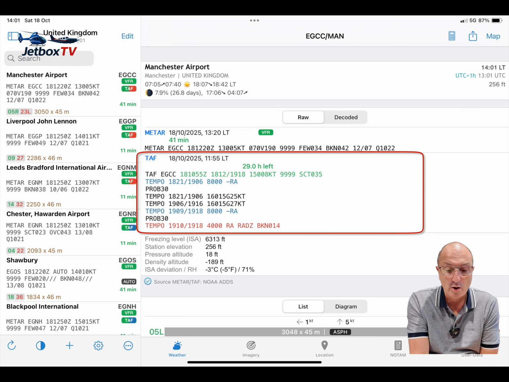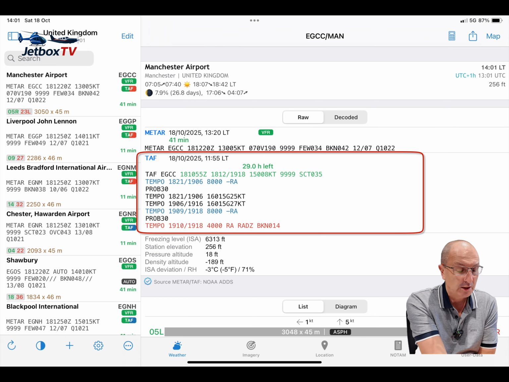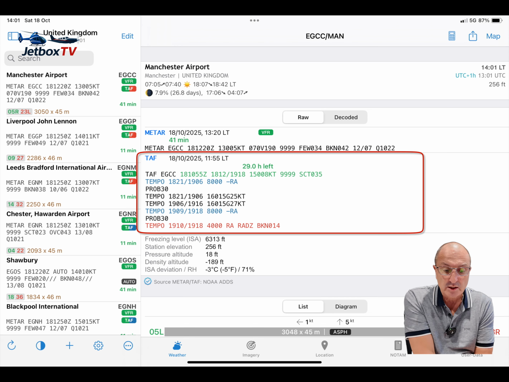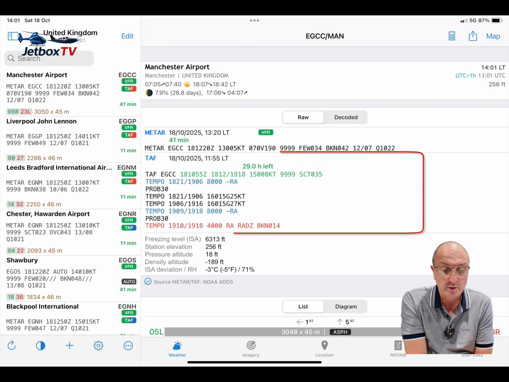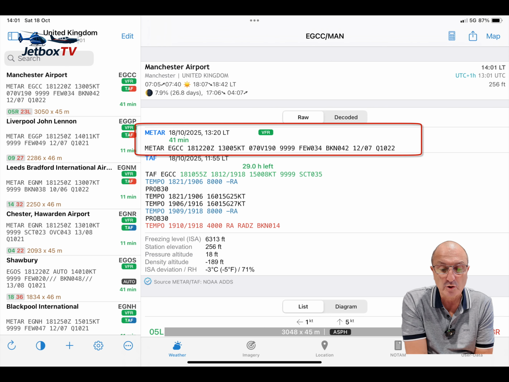And you can see a whole string of text there. Some of it similar to the above, some of it very different. Now I can read that as if it was plain English, but I'm going to break that down in sections for you. The first thing to understand is there are two types of report there. The METAR is a meteorological actual report, and it represents the weather at a given location, typically an airfield, at the particular time it was taken. So in this respect, it was taken at 1:20 local time. And I'll tell you how we work that out in a moment.